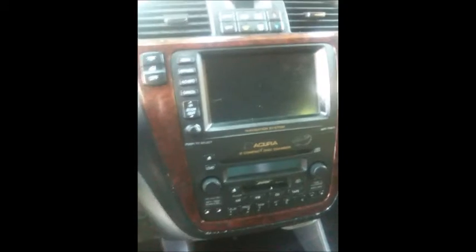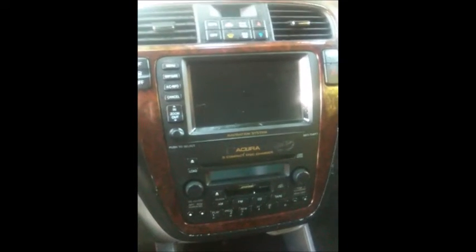Seems like it's back into place. So that's how you remove the radio or the navigation system of the MDX.